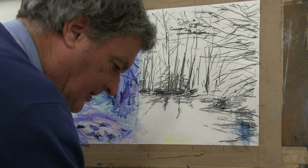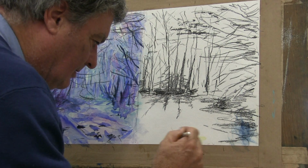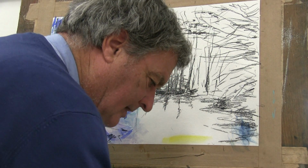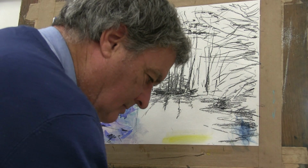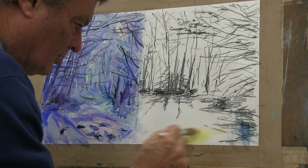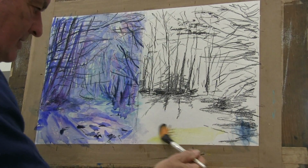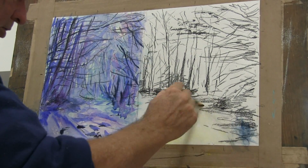That's lemon yellow and it looks fairly transparent. Get a little bit thicker. Now the Aureolin yellow, if I can get it clean enough, is much more delicate. You probably really can't see that, it looks very similar there, but that is actually more transparent than this one. Right, I need to lift those away a bit, just bring those up into there. So both of them are cool yellows.